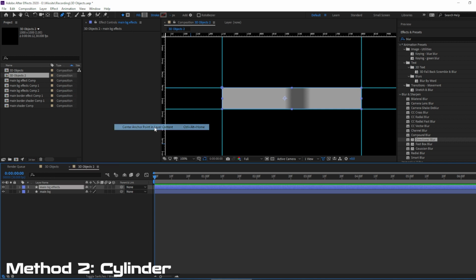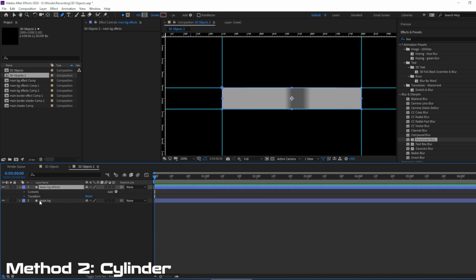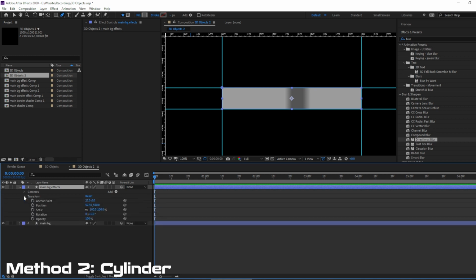So the idea behind this is to center the anchor point right smack in the middle of this object, because we will need to shrink this down just a tiny bit. So go right to scale, uncheck constrain proportions and reduce the second figure to something that looks like that. So you want to see a bit of the main background on top of the effect layers, something like that. You can adjust this as we go along.